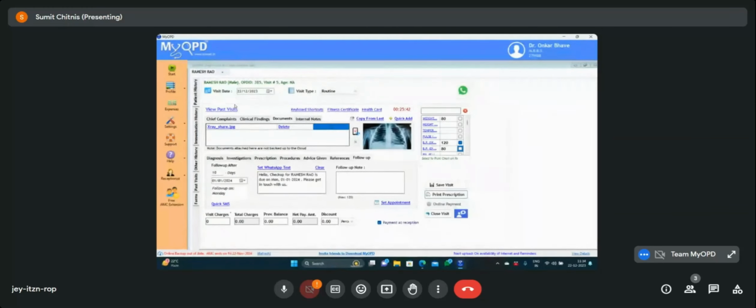If we enter them, they will also get printed. Then they will be able to see the past visit values, like this was my weight or this was my blood pressure on those dates, and see how the treatment is working or whether it is working or not, and they can consult doctors accordingly.